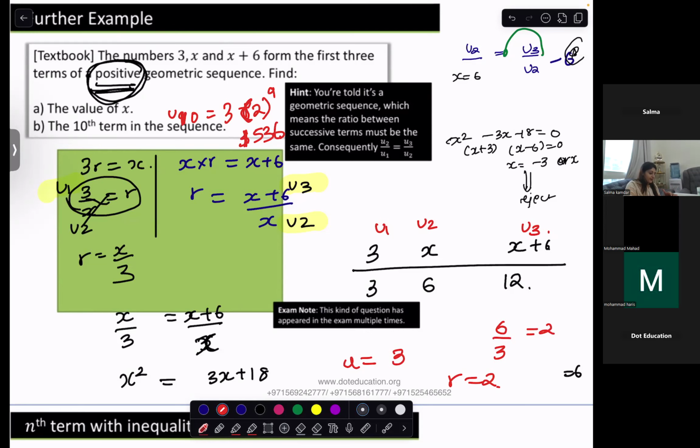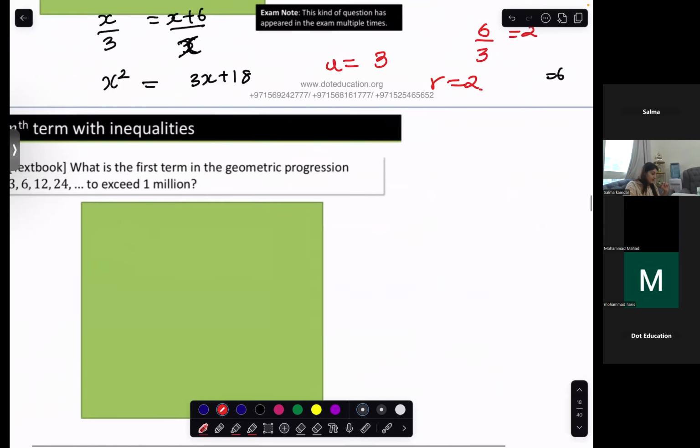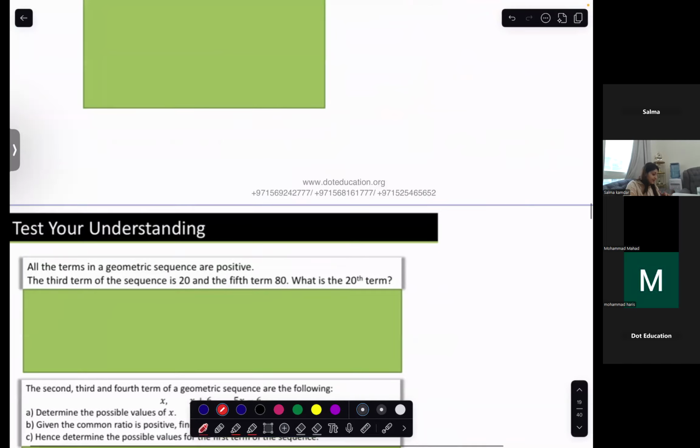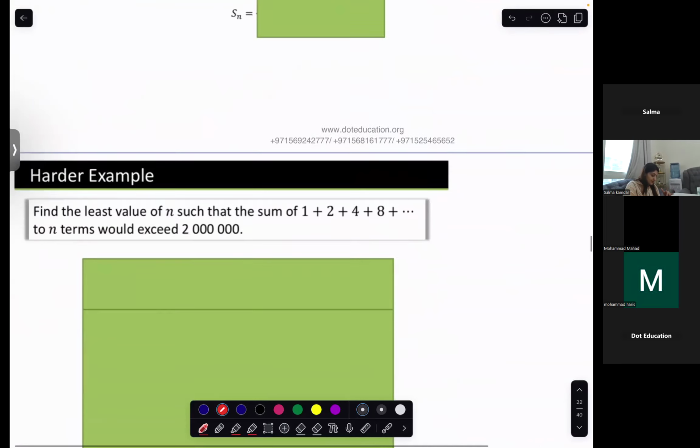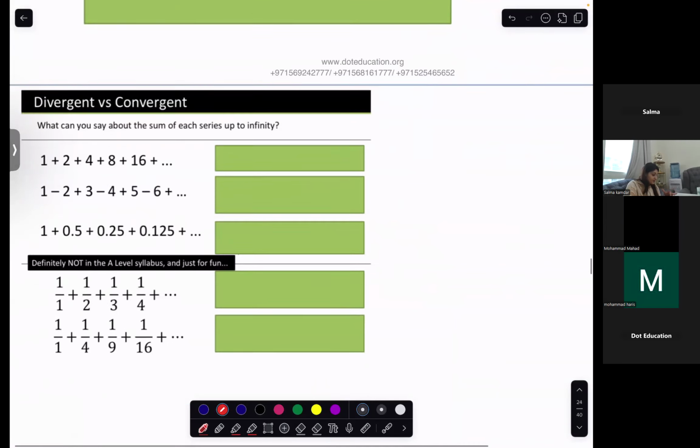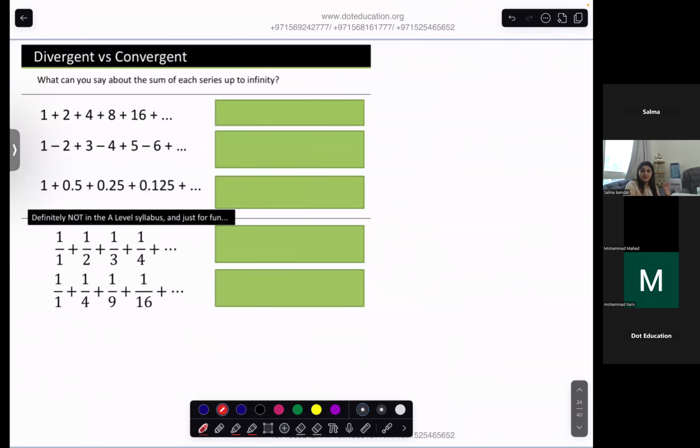So I stop over here. I meet you after some time, wherein I want you to try everything up till convergent and divergent. So we have to complete this. We have only two topics, that's convergent, divergent, which is not a big thing, and sigma notation. So we're done with this chapter.